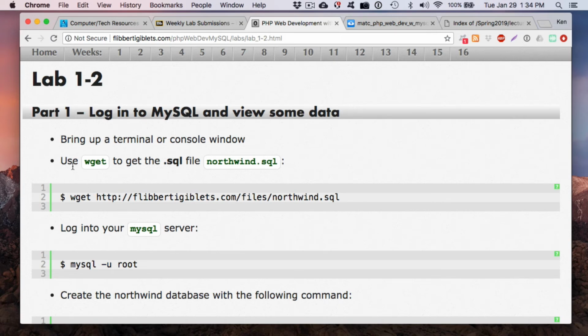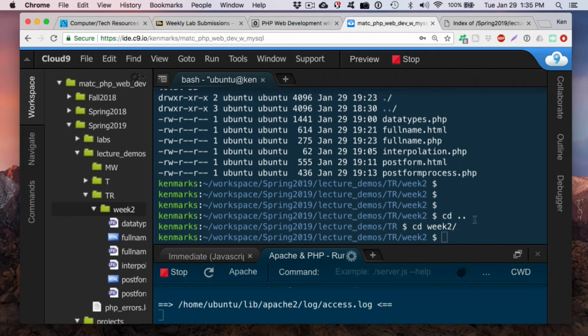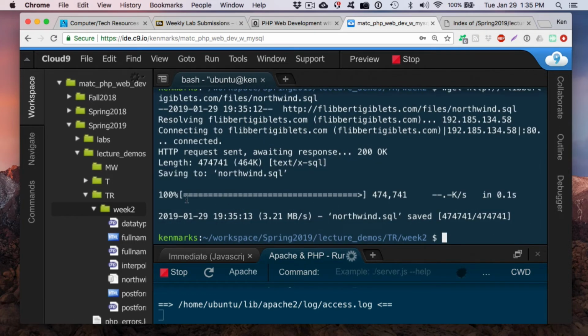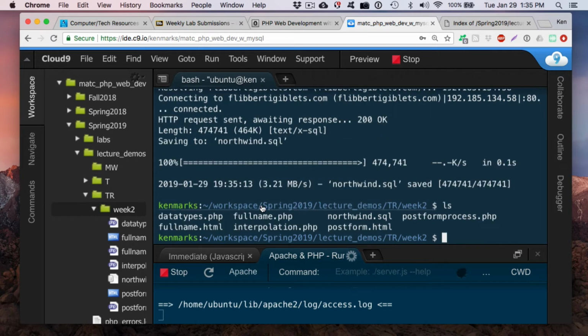First thing I want you to do is use the wget command to get this SQL file off of my server. And the best way to do that is, rather than spelling the whole thing out, just copy and paste this whole command right here. Wget stands for web get. I'm basically getting the file and downloading it right in this local directory. So if I copy that, if you all do that, and I paste this right here, I should see this. You should see that. And I have a northwind.sql file right here. Do you all have that?